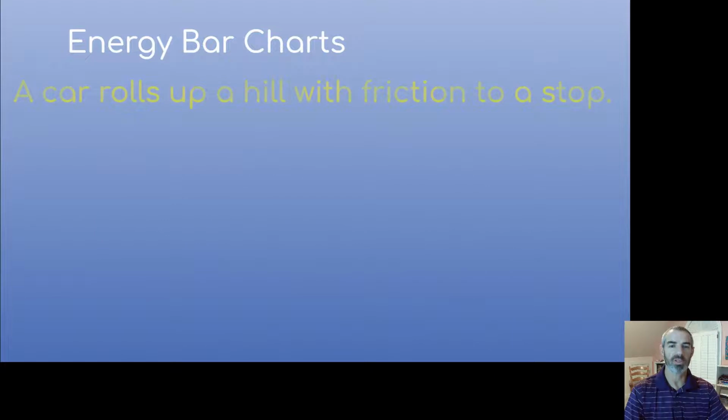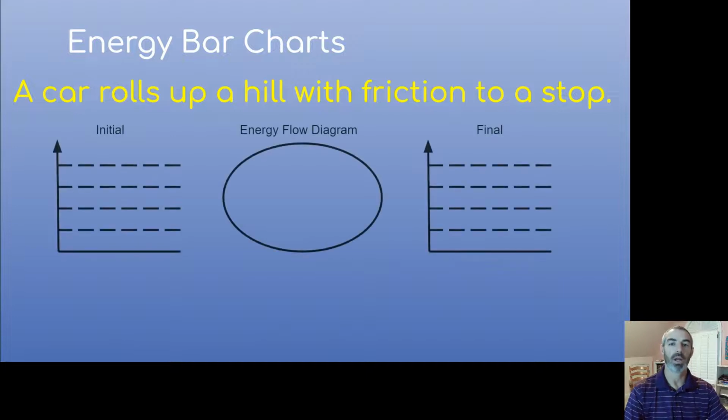So let's look at a third situation. We have a car rolling up a hill and it has friction and it slows to a stop. So again, we're going to define our system. We have the car and the earth, so there's no spring, so we don't have to worry about asking that question. The car is rolling, so that means there's kinetic energy. We can define the lowest point in the problem, which is the moment the car rolls up the hill, as 0, so there's no gravitational energy.